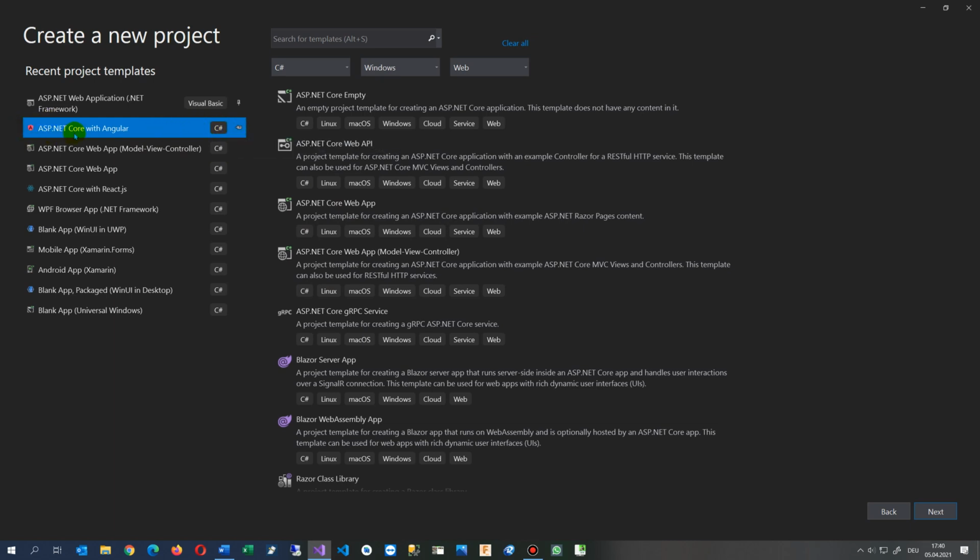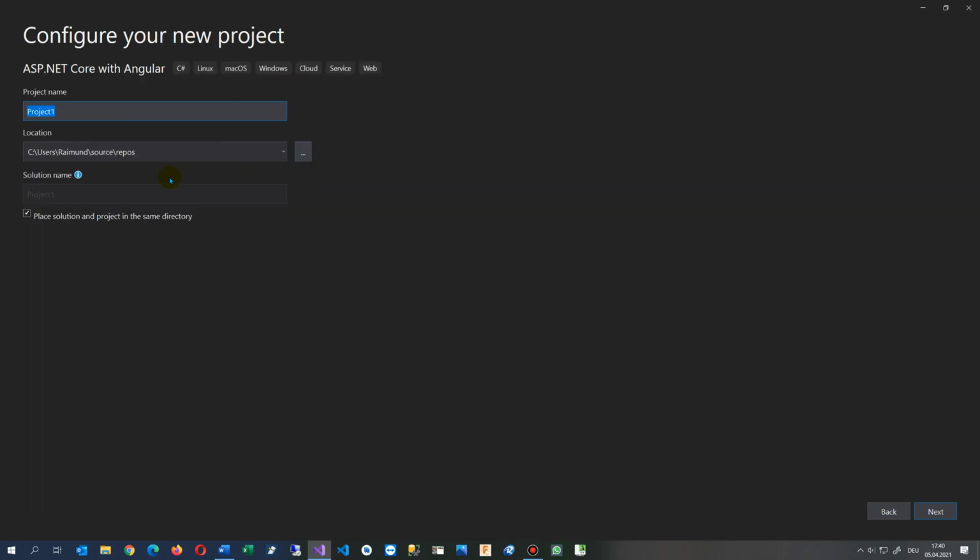Now this is ASP.NET Core with Angular. I will say okay, go to my demo site, let's say demo, and I create an ASP Angular update sample. No, latest sample.